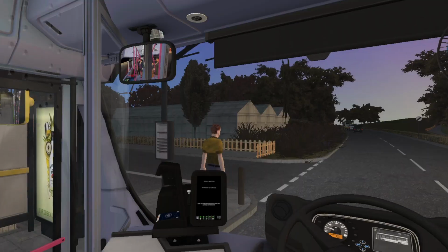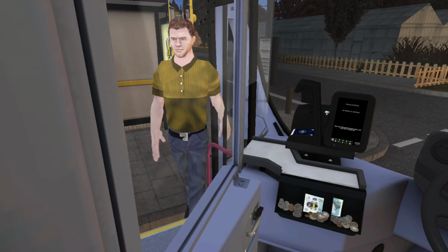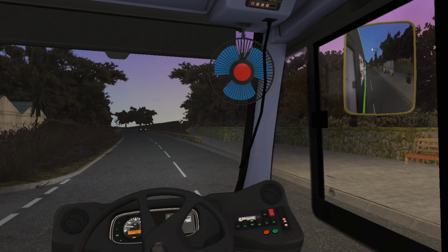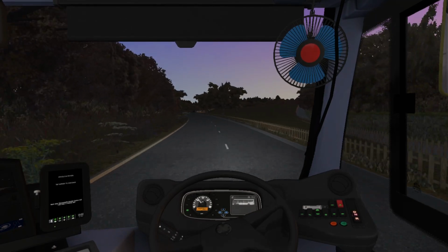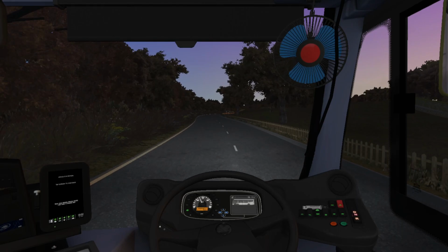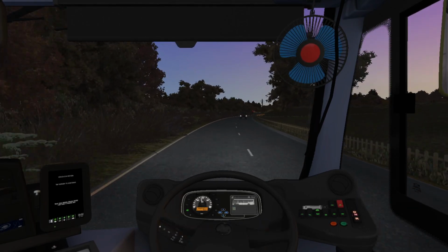Or it's just a case that, for example, Flixbus is still relatively small compared to Megabus and National Express. But Flixbus is doing okay. It is doing relatively well. I can only presume that on the Flixbus side, there's a lot of funding being pumped in from the European Empire for brand new coaches, brand new vehicles.